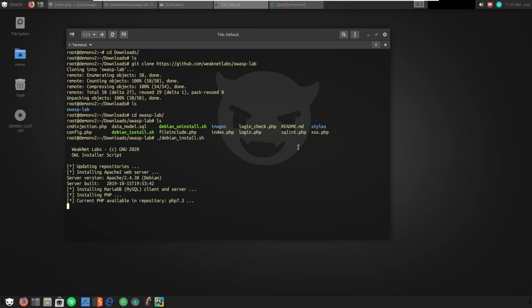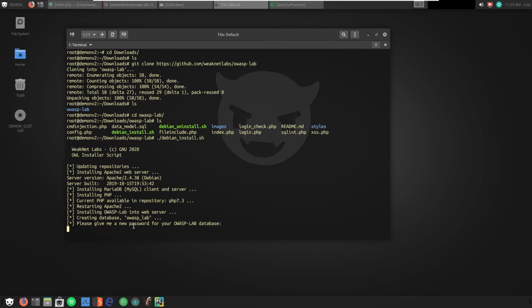What this is going to do is update your apt Debian package repositories, and install the LAMP server, which stands for Linux, Apache, MySQL, PHP. And this is basically just going to install the web server onto our virtual machine here. And it's not going to do any extra configuration or anything like that. I'll leave that up to you as the user, and the script isn't going to do that for you. But you can see here that Apache is in fact now installed. MySQL is installed, and PHP is also installed.